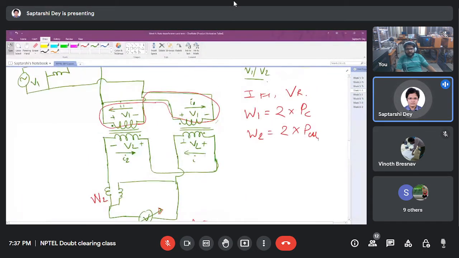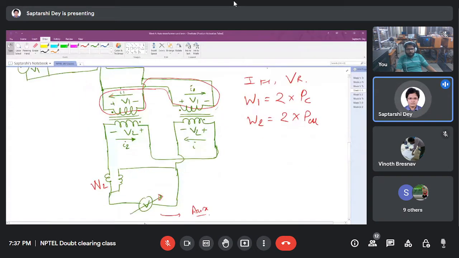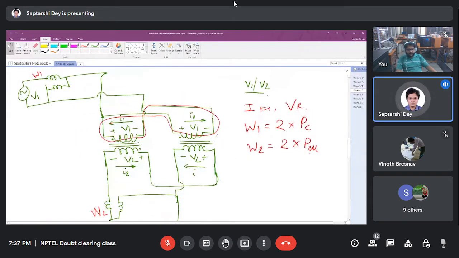So what we have to do in Sumpner test is just look at the wattmeter 1 and wattmeter 2 readings. They are 2 times the core loss and the copper loss, and at the same time, if we leave the transformers in this fashion, we will be able to find out the temperature rise at full load. But we are drawing only the losses from the source. So this is the concept behind Sumpner test. Any doubt with what we have discussed till now?